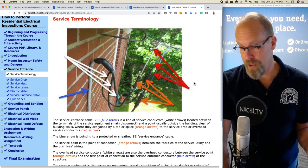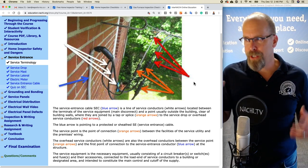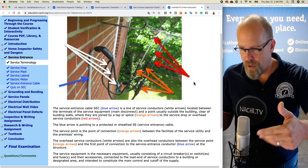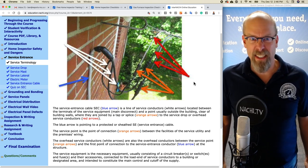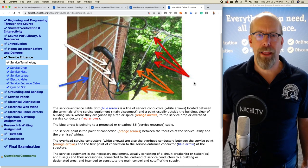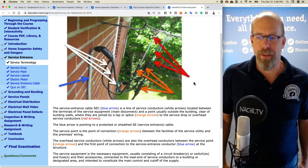of a service entrance cable. And let's go over these components here. And that will actually help us understand what we're supposed to inspect according to the standards of practice. So in this inspection picture, we have a blue arrow, three white arrows, three orange arrows, three red arrows. And the service entrance cable, the SEC, is that blue arrow. And that, in this picture, on this house, is that thick gray line that goes down the house from the overhead conductors, down the house, and into the meter box on this house.